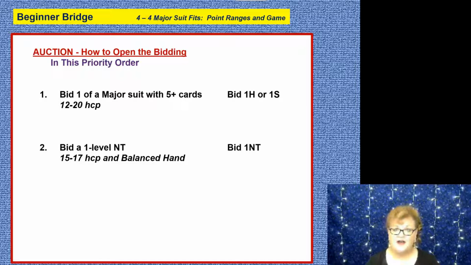Now, if you did not have a 5-card major, but you were still within 12 to 20 points in your hand, you would then move down the priority list and see if you could make the very specific opening of one no trump, which we have also discussed. You would have to have specifically 15, 16, or 17 high card points. You would also need a balanced hand, right? Which means you do not have a 5-card major as one of the items. So you would open one no trump with 15 to 17 points and a balanced hand.